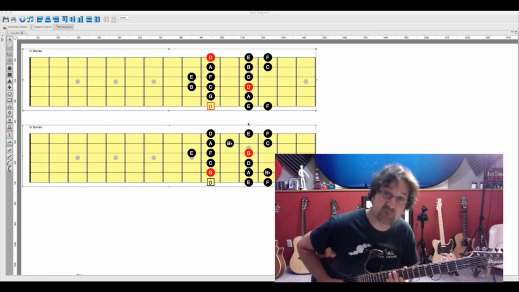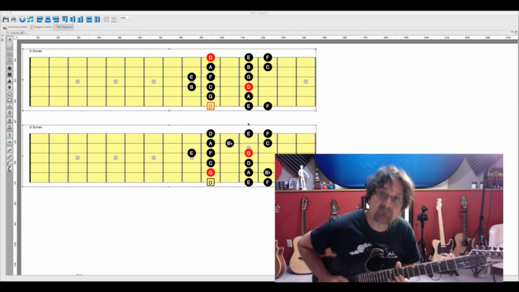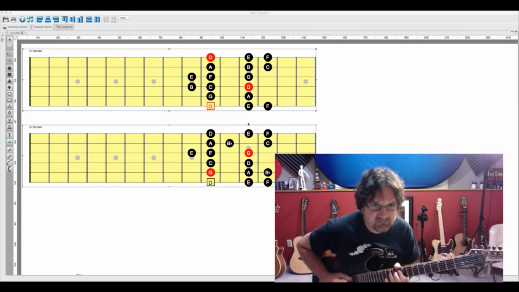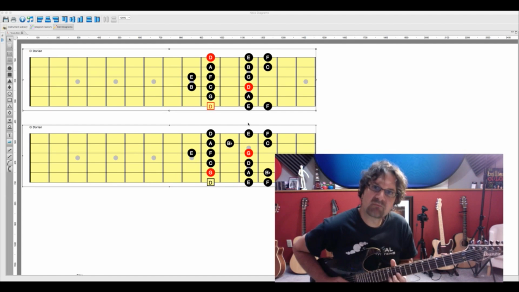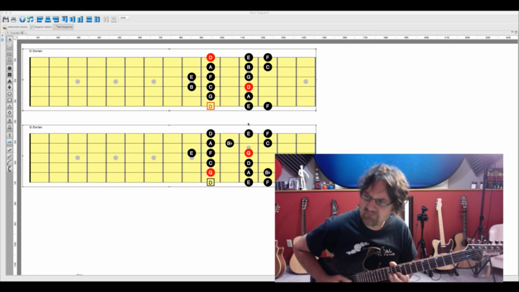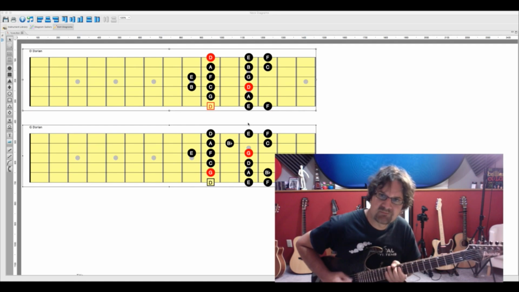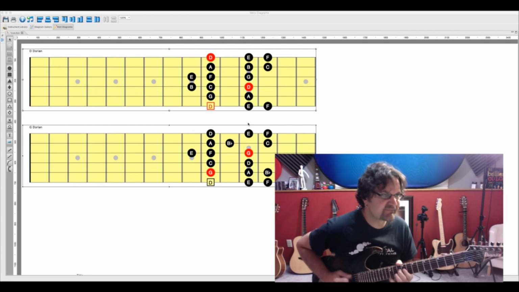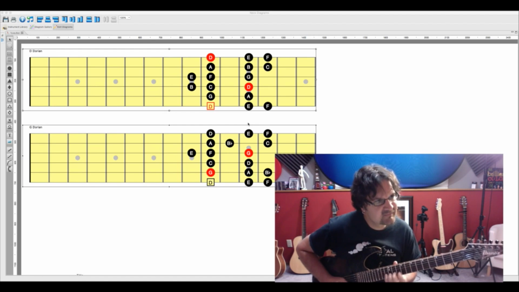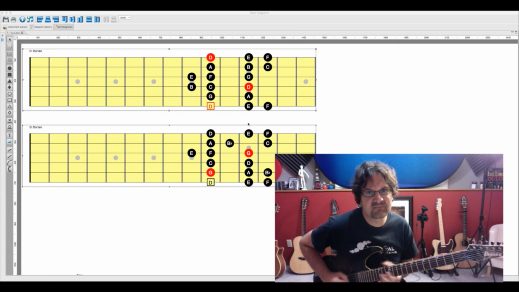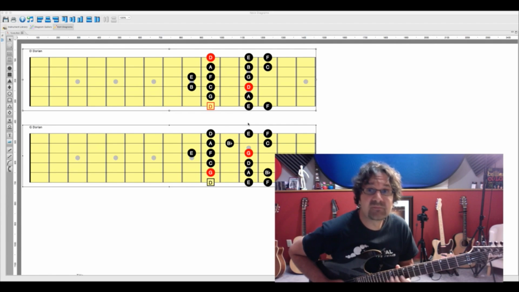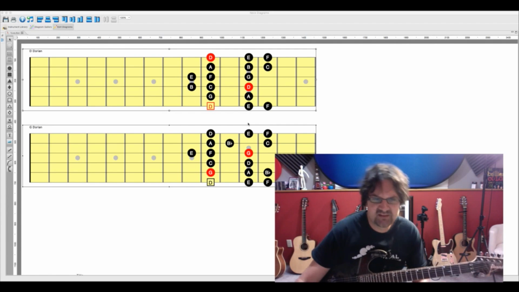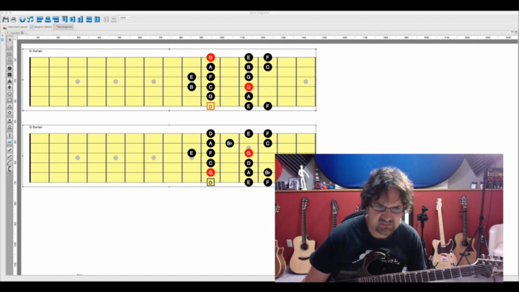I'm going to do it again when I switch walls. I'll do it one more time. See how smooth that is? It's a lot smoother than the other way.